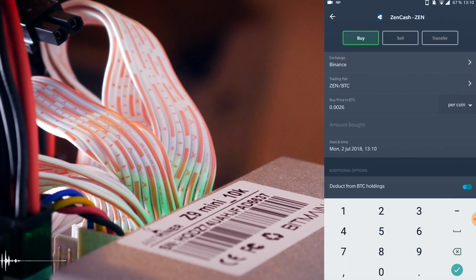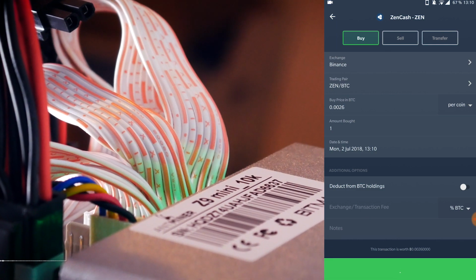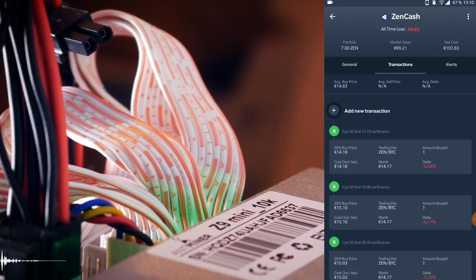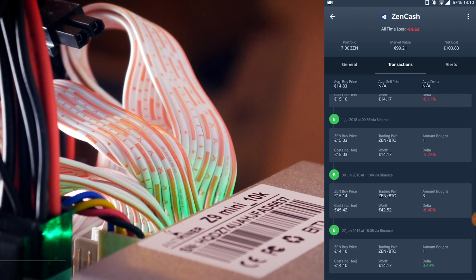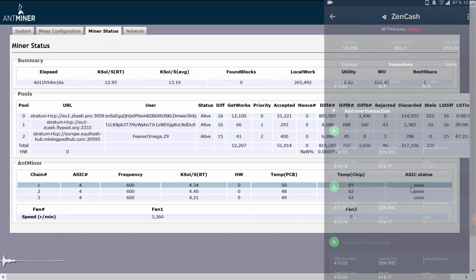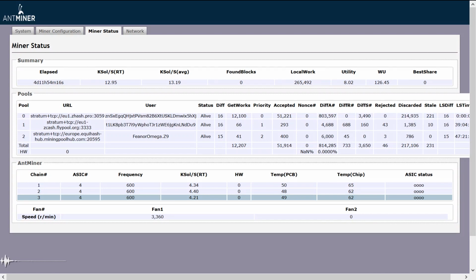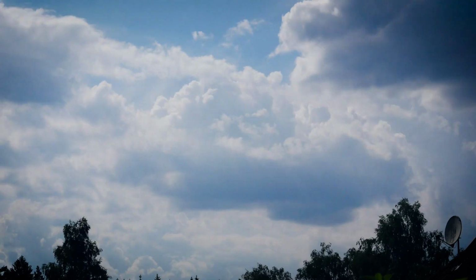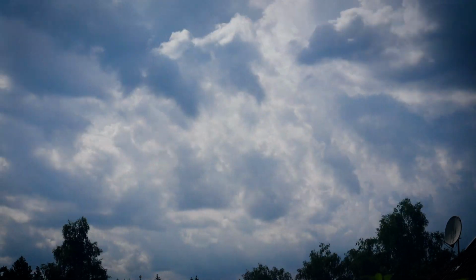With tracking apps and mining, I keep the buy price for the moment I tracked it, so I'm also able to see how the price of the coins changed. Here you can see that the temperatures have been fine, stable hashing and no hardware errors. On the pool side we see some fluctuations, but sometimes this is also my home network. It's acting up a bit during storms, which are still hitting us here in Austria at the moment.